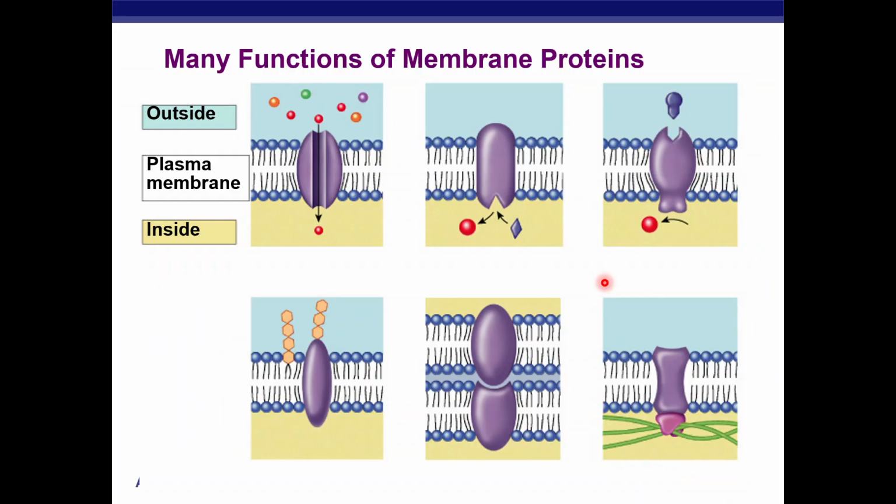All right, transmembrane proteins. There are so many different kinds of proteins that are so important to us. Once again, these all represent integral proteins, except for this one right here, which is peripheral. It's not through the membrane. Some transmembrane proteins are transporters, so they basically act as a channel. Some of these transporter proteins are open all the time, like a door that's always open. Some of them have a gate that needs to be opened before anything can pass through.